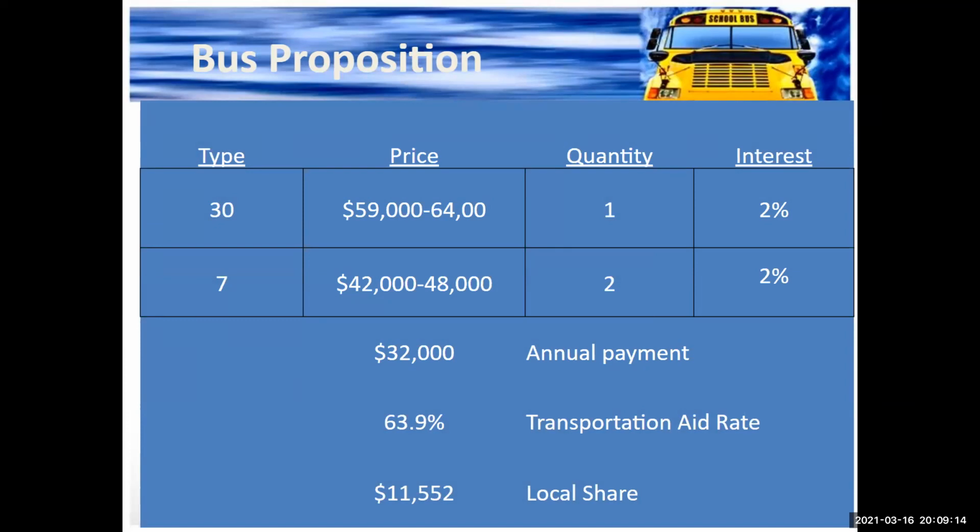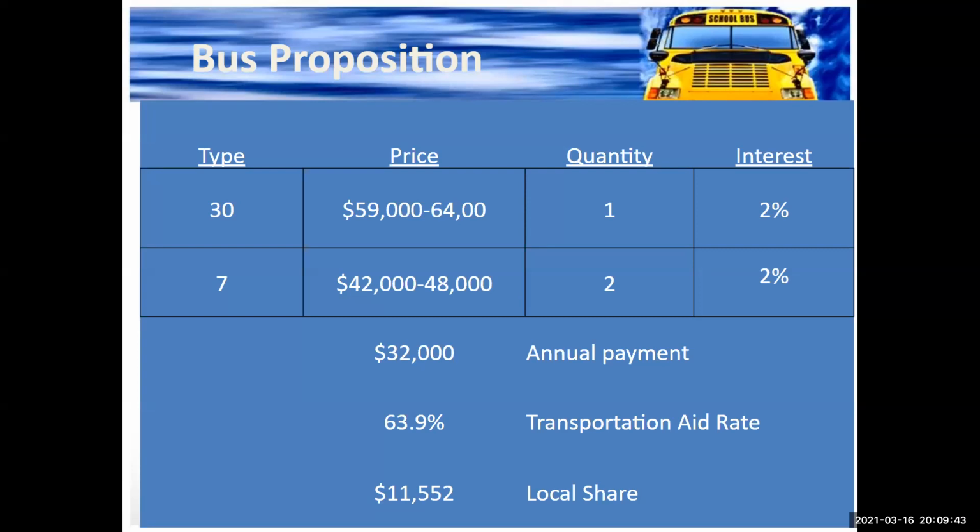7 passenger vehicles are the Suburbans. We're also this year looking at minivans. We're trying to see what's going to accomplish our goals, but yet can still handle our terrain and our geography. The 7 is still the same. The minivans now come with all-wheel drive, so we're feeling that out. But those, we're getting quotes between $42,000 and $48,000. We're looking at 2.